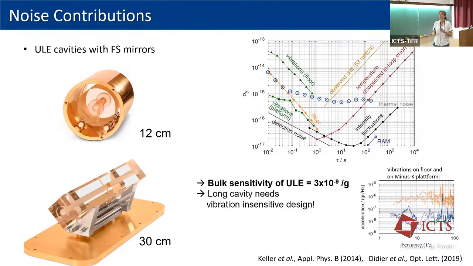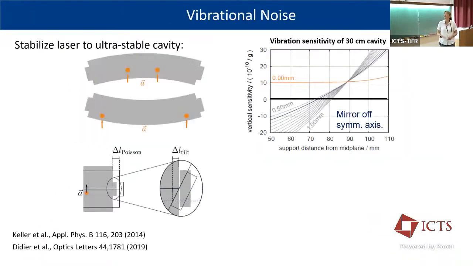But now if I want to go to an even better laser, because the longer the cavity, the better the laser, the next one that we built for our indium clock is 30 centimeter long. And there the thermal noise level is already here at 10 to minus 16. And then we have to worry now about the vibrations because this sensitivity would be already too big. And now I tell you how you care about vibrations. Imagine such a long cavity. You can imagine the longer, the more sensitive to vibrations it is.